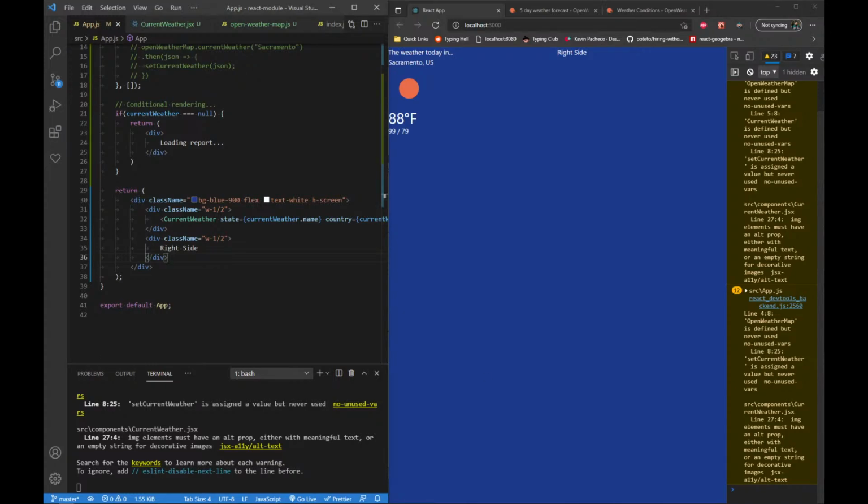Okay. All right, so it's 7:23, so we're probably not going to be able to get to the hourly forecast. But does anybody have any questions as far as the layout is concerned? Like how we're using flex, why we're using flex, how we're getting the div to stretch the entire screen using h-screen. Does anybody have any questions about any of this stuff? Divs make much more sense now. Okay, good. I hope that's the case. Again, if you have any questions about anything, please ask.